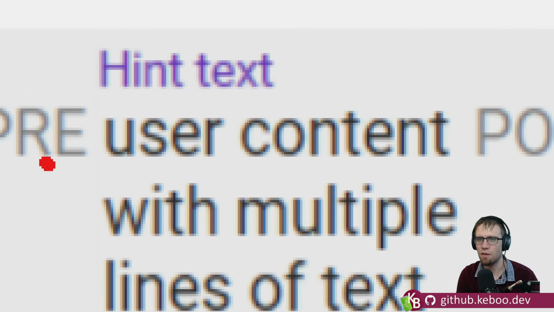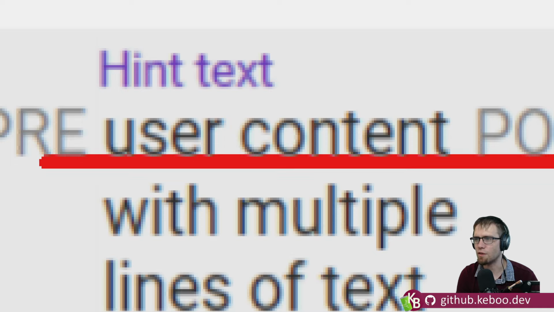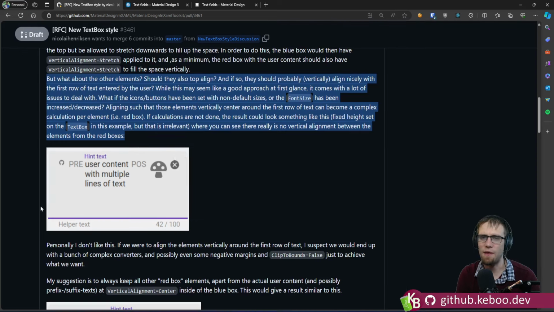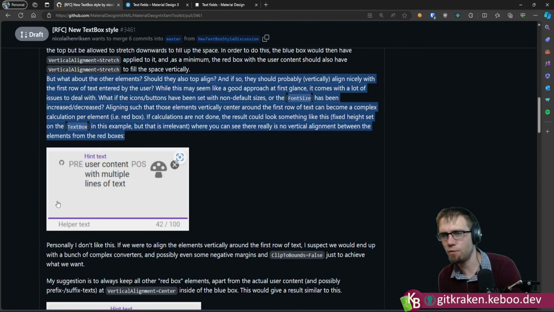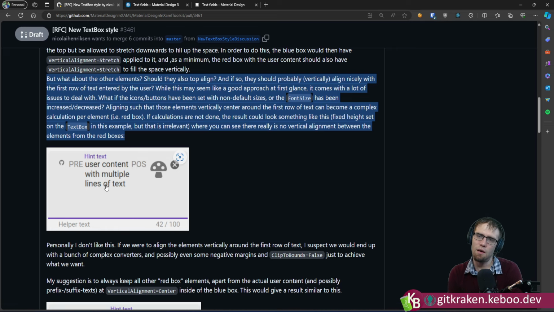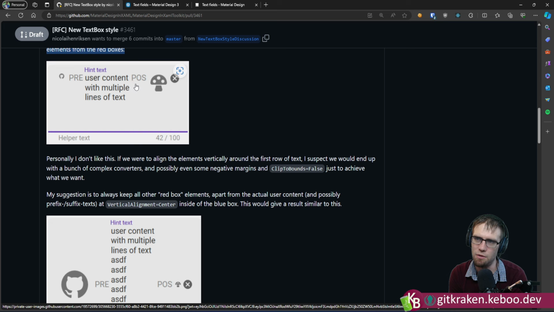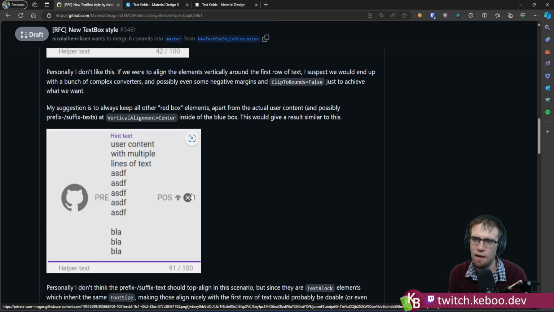Like that baseline looks real flat to me. So the baselines are actually lined up, which means the top edges are probably there. So I think I like this look here for the pre and post. And then letting the icons and everything float center, I think works really well. I think that's a happy compromise.